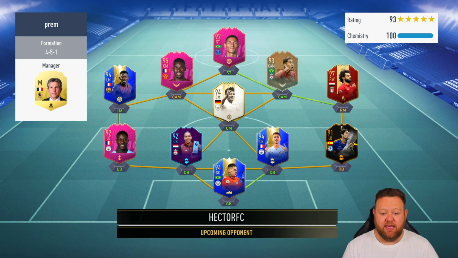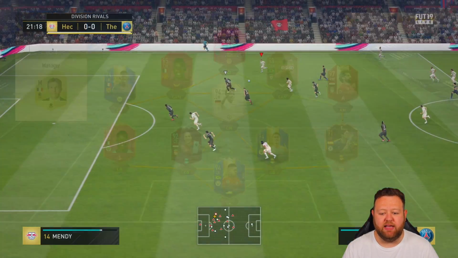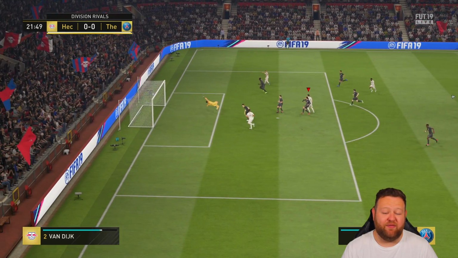So we move on into the next game. Another crazy team, mixed between the French and Prem. And there's just an Ousmane Dembele. It's mainly a Prem team with a Matthias and an Ousmane Dembele. But look at that for a goal from Havertz.